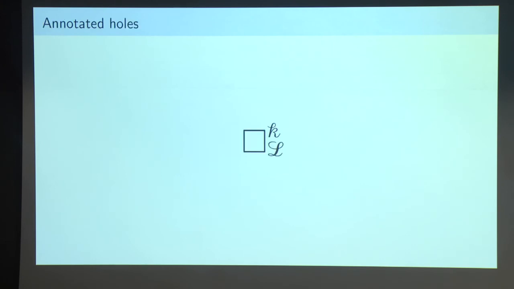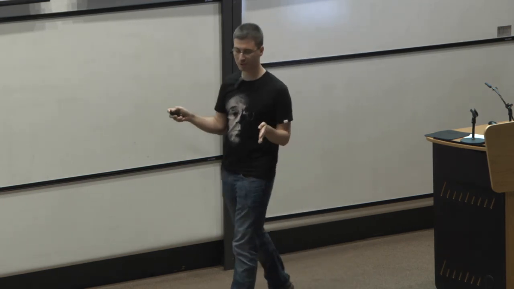We introduce a concept of annotated holes, where holes can now be annotated with information K, which gives us information about the return type of this operation, that is, whether it returned a normal value or raised an exception. And it's annotated with L, that gives us a list of references that were modified by those computations that the hole replaces.